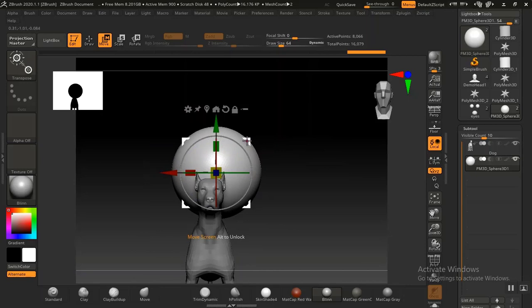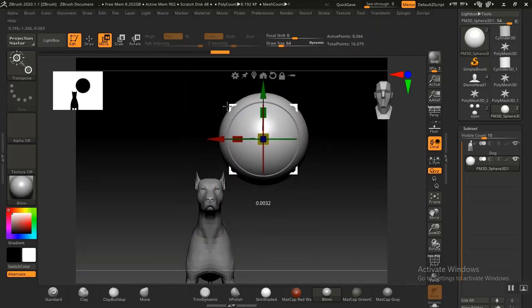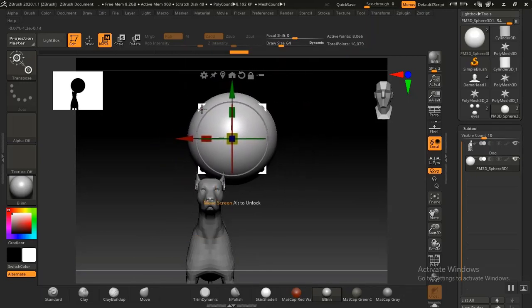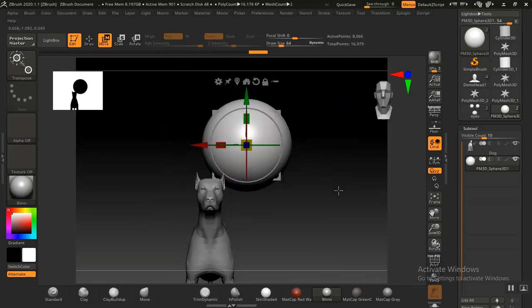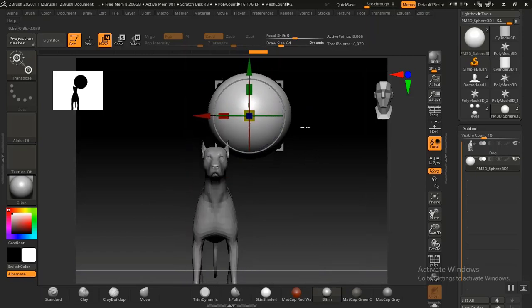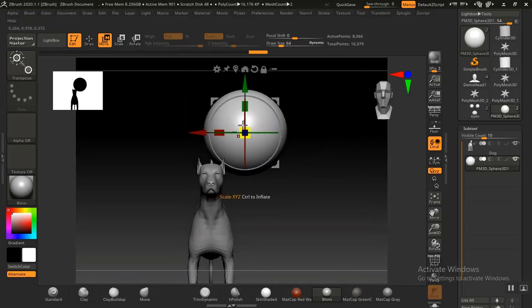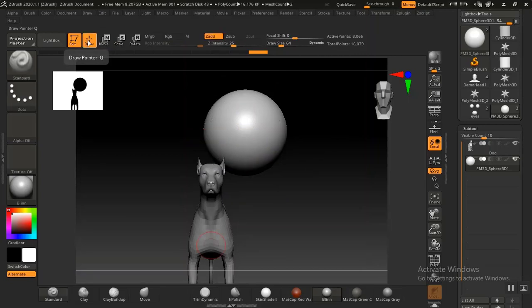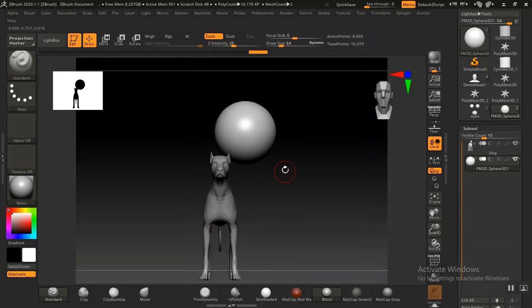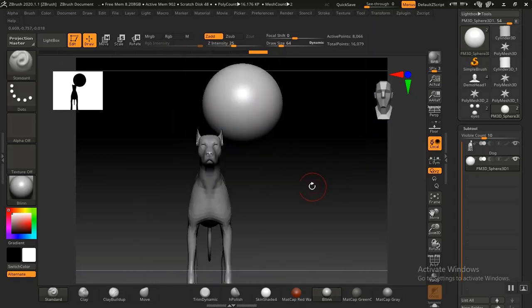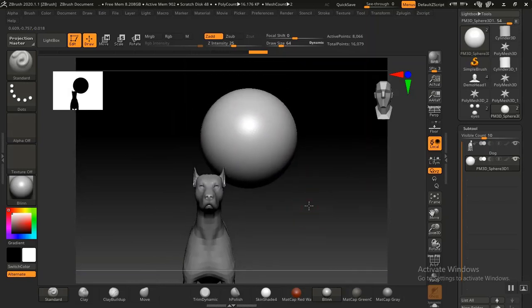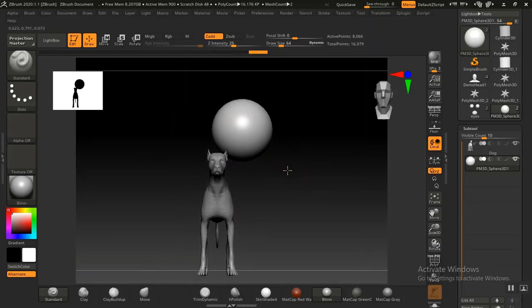Alright, so we can also alternatively move this with the square-ish edges around this. Okay, so that's for that. Now to go out of this, all you have to do is go back to the draw mode. You can just hit the Q letter on the keyboard to go to draw mode. Okay, so now if you notice, this is not directly on the center anymore.